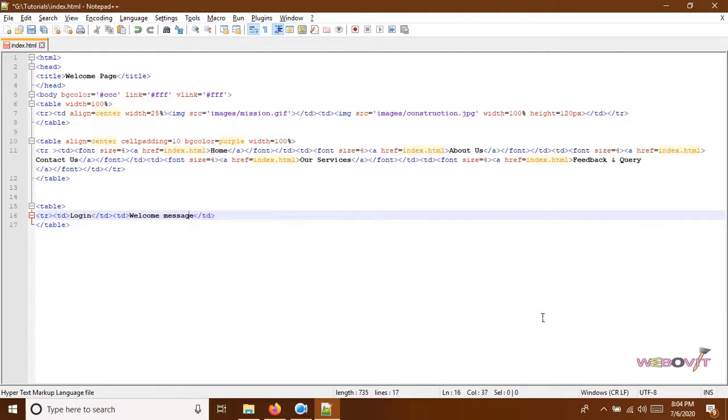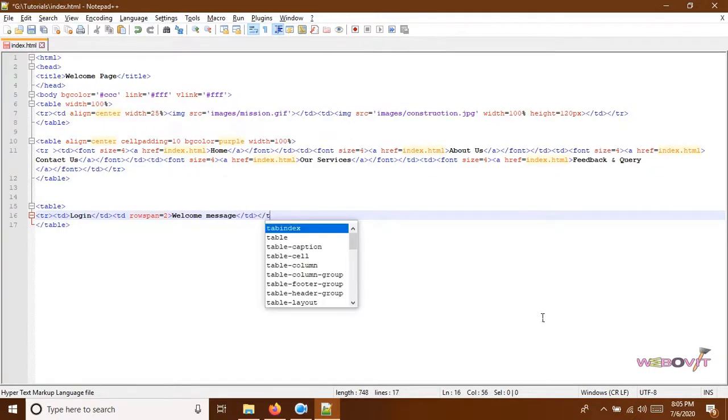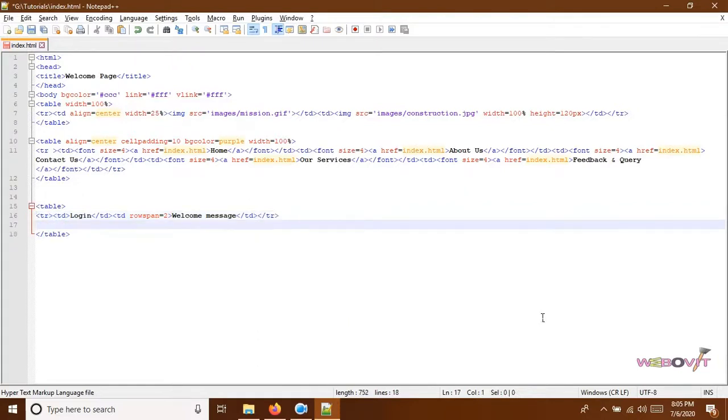But what I want is for this column to occupy 2 rows of space. This will be a little clearer when you see it. Okay, rowspan is equal to 2. So it will overlap the 2 rows. If you don't know about it, see our previous video. Okay, so now this row is closed. In our next row there will be only one column, because one column is getting jumped from here.